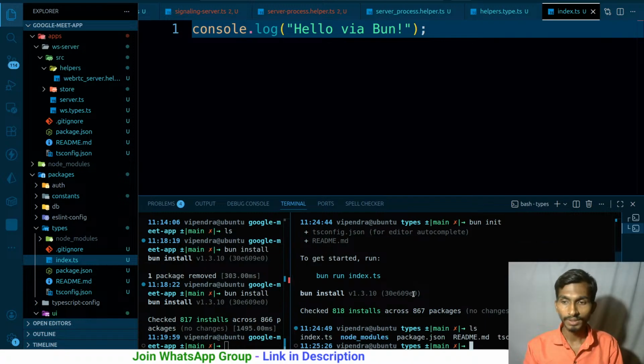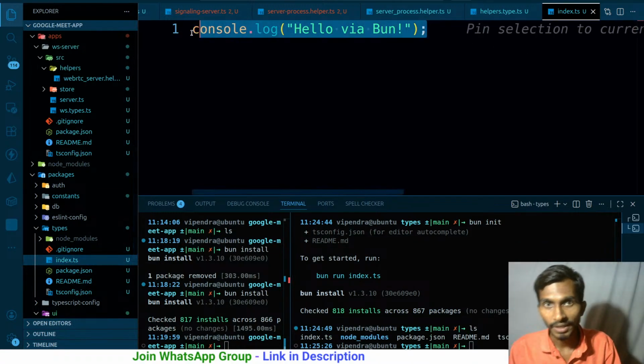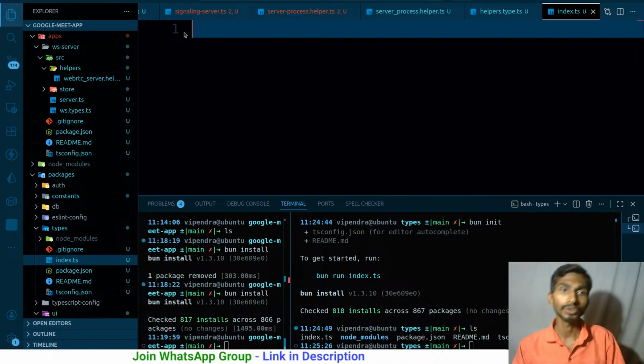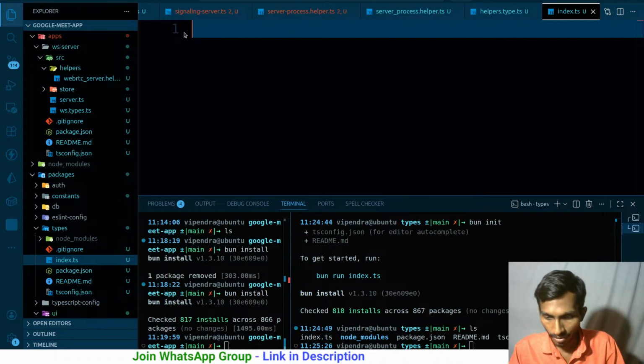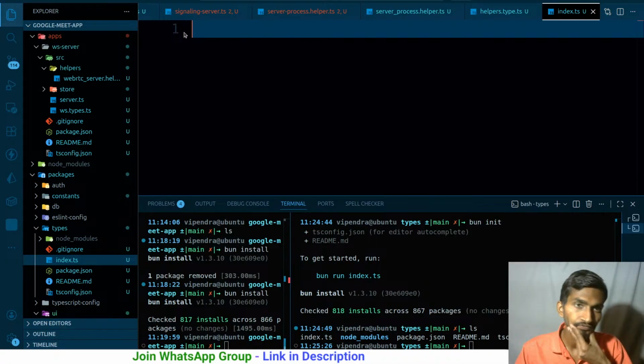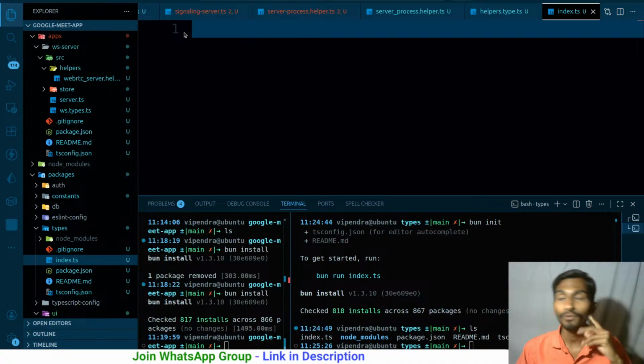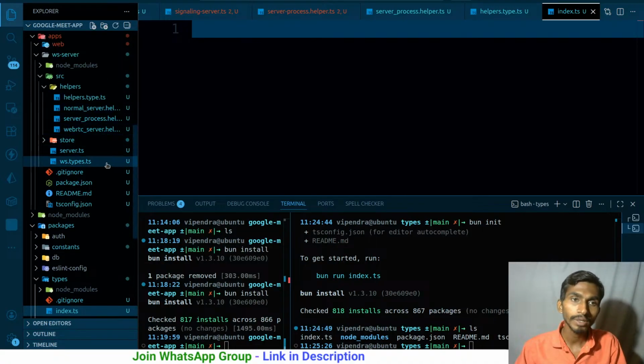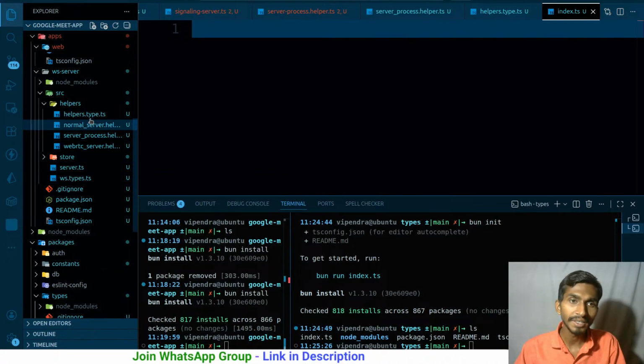Once this is done, then what will I be doing? Inside index.ts, I'm gonna be creating the types that are gonna be globally used. When it comes to those types, payload can be of any type. If it has a fixed type, we will change it later, but for now let's assume that payload will have any type.